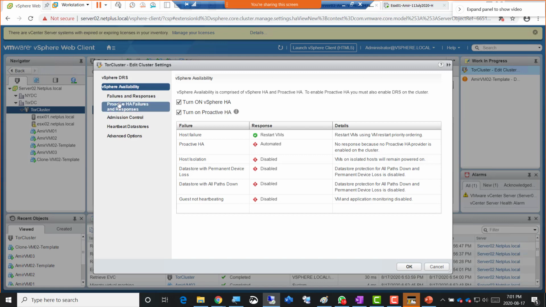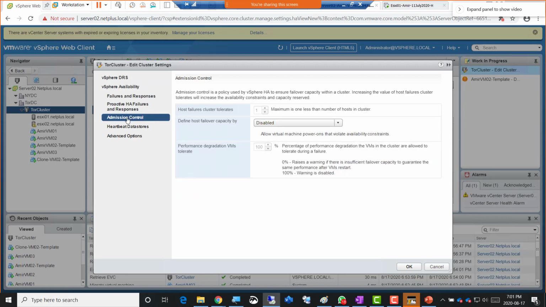Second thing is, you see there failures and responses, proactive HA failures and responses, and then admission control, right? So this is admission control. What it basically does is that it reserves some of the CPU and memory on all hosts in case one of the hosts goes down or crashes, and all the virtual machines are supposed to be moved to the other hosts.